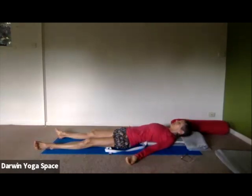Relax your diaphragm. Relax your abdomen completely. Relax your abdomen, your diaphragm completely. Notice where your breath is happening by itself. Then start to do a few cycles of Ujjayi where you just wait for a moment as I'm describing the sequence.